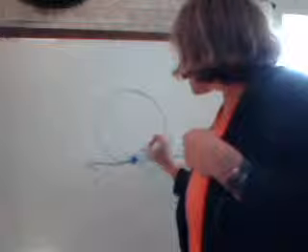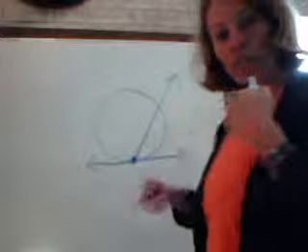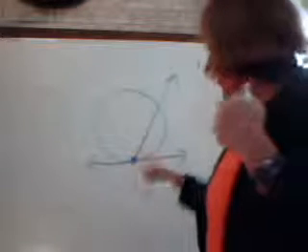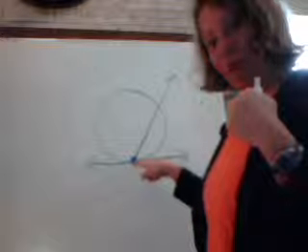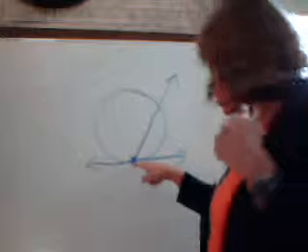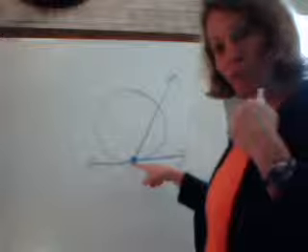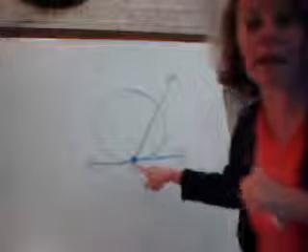Well, if I take this point of tangency and I draw another line out of it, in this case a ray, I have some angles formed. I have an angle over here and I have an angle over here. Now, you need to look at this carefully. Where is the vertex? Is this a central angle? No. Is it an inscribed angle? Yes. It's a little tricky to see, but it is an inscribed angle. It's just formed with a tangent.